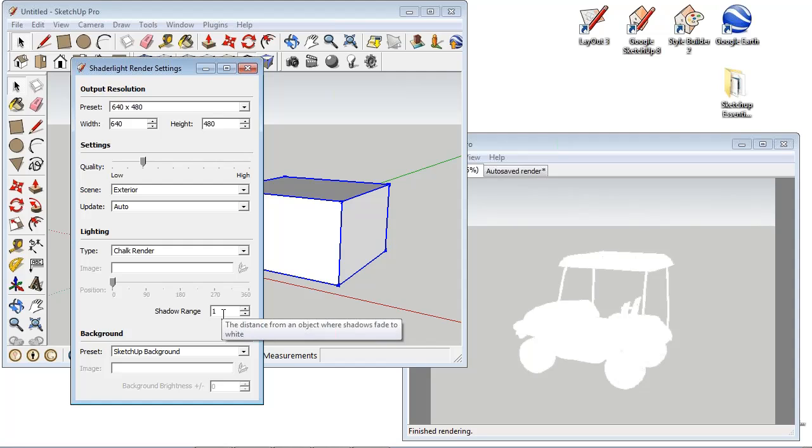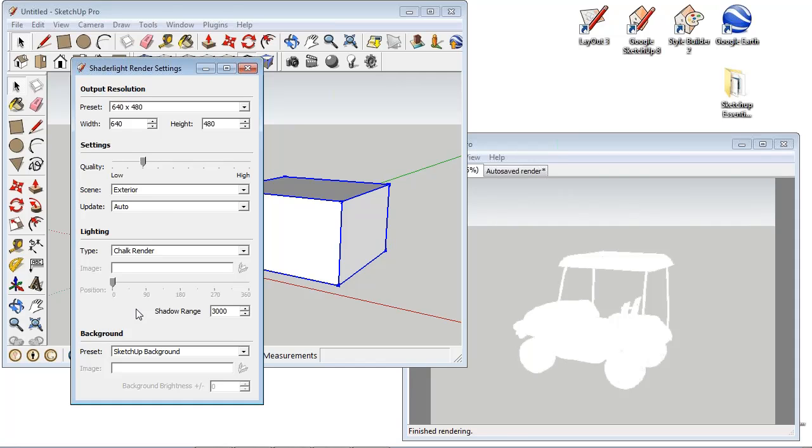Now the shadow range is the distance that the shadow appears from edges onto your model. So at the moment, this golf buggy I know is modelled in millimeters, and we've said that the shadow range is 1 millimeter. So we just get 1 millimeter of shadow.